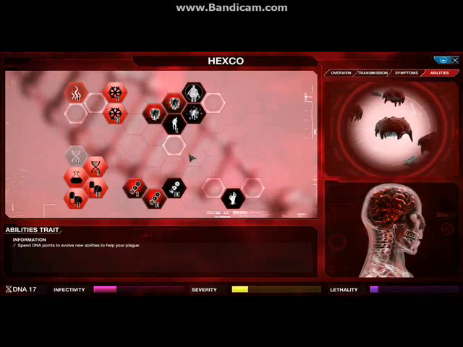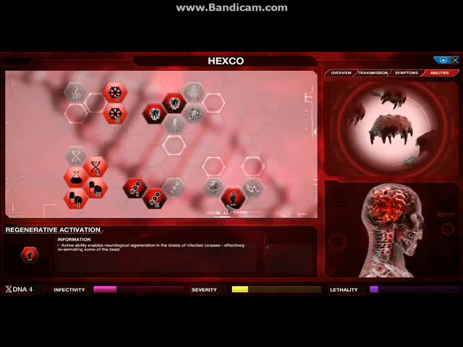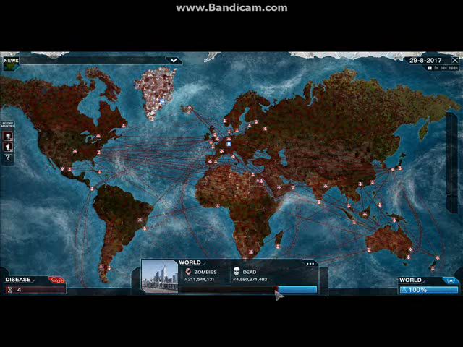I don't know. What are we gonna try here? This will give us more zombies. We're probably gonna need that since we are dying rapidly. That's also Z-com can kill them.